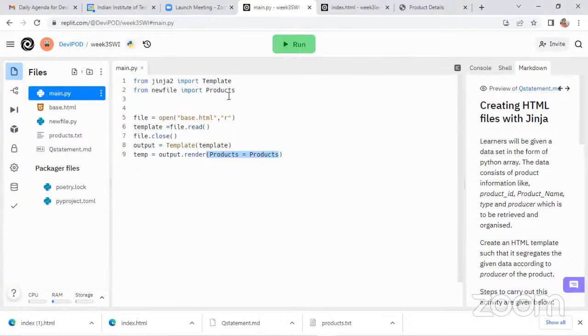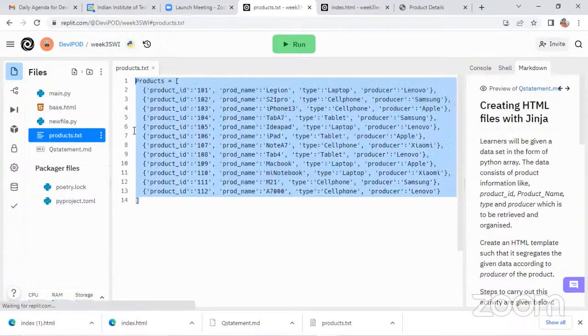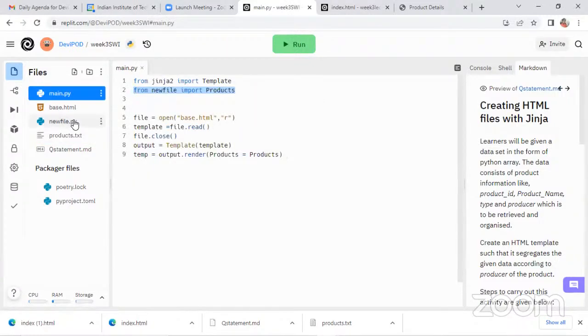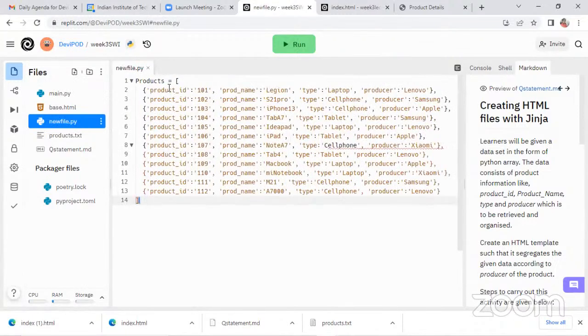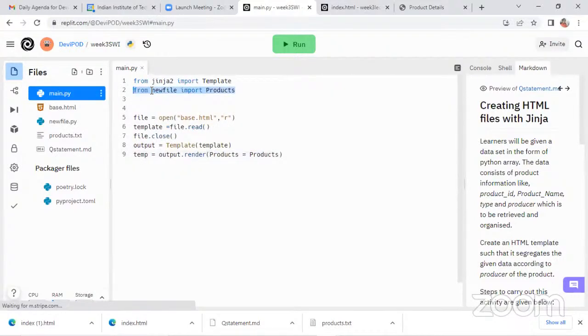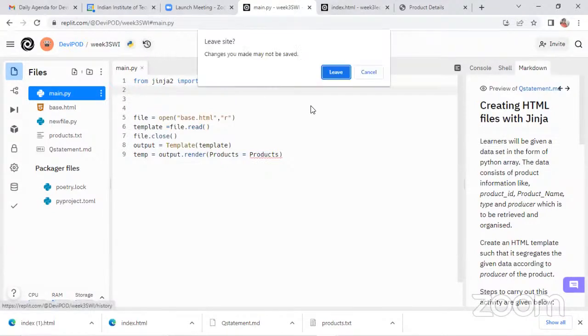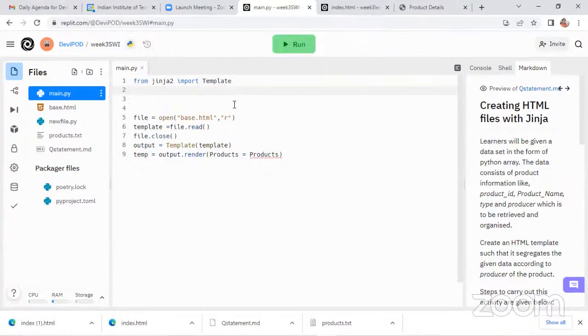What is this client doing? See, actually I had copy-pasted these products in main.py. Instead of doing that, I have created a new file in which the products information is there, and this new file is imported here. What content am I going to import? That particular list structure, and that is the name of that structure. Means we can import anything from any file in main.py? Yes, not anything, it should be a Python file.